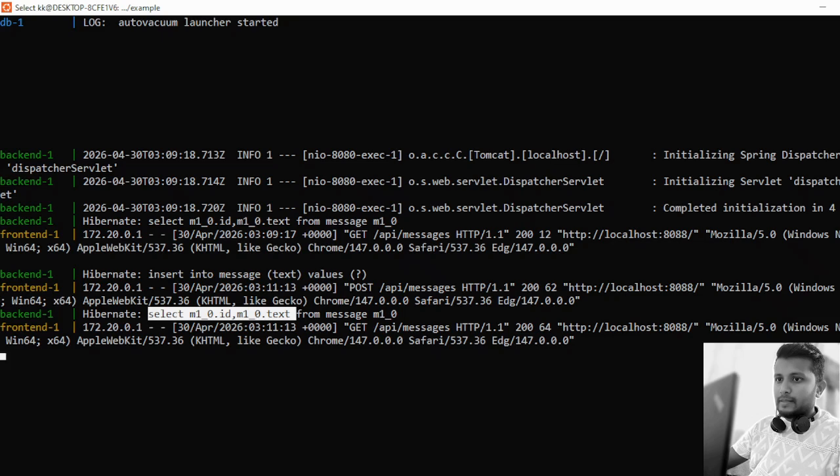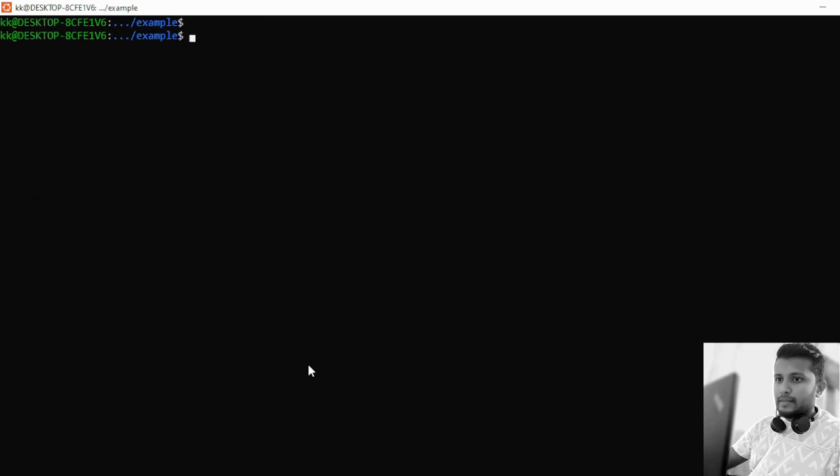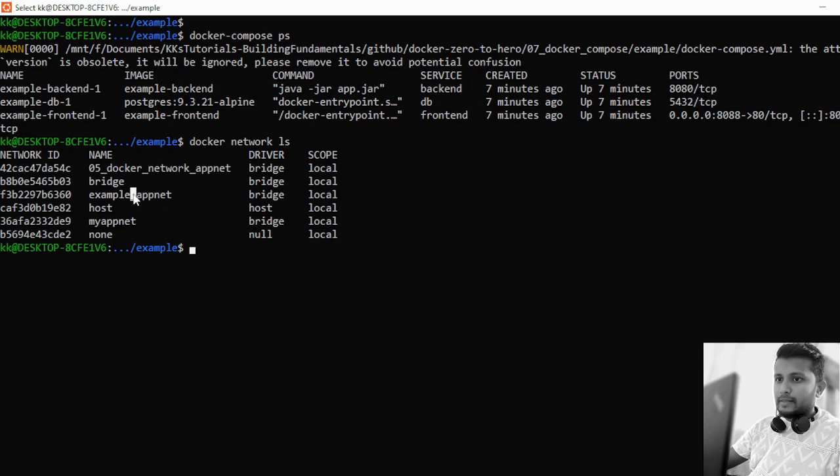So how to bring down the application now? Meaning, now we have created the volumes, network, all the containers, but we have stopped the application as well. That's fine, but let's do docker compose ps. We still see the containers are running, we still see the volumes, and the networks are also running. Example, this one and volume, all running.